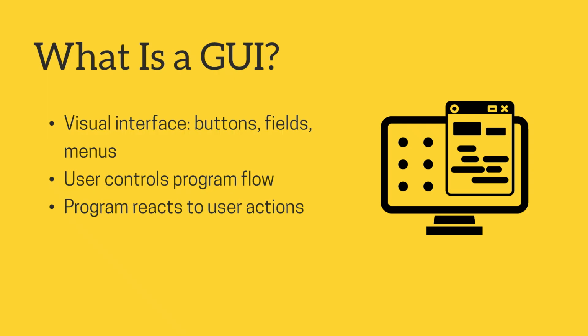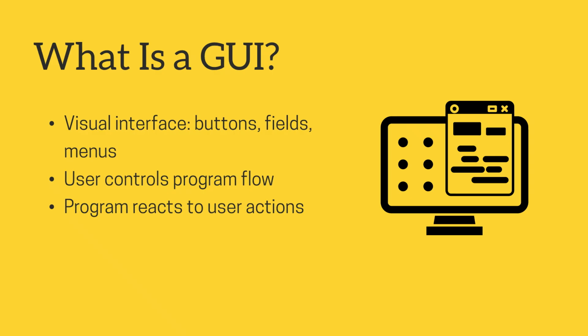Now, GUI, the acronym, we pronounce it GUI, stands for Graphical User Interface. This is everything the user sees and interacts with. So that includes buttons and menus and text boxes and labels and drop-down lists and icons and so on. The key idea behind GUI design is that the user doesn't type commands. Instead, they click or tap or drag on selected options on the screen. What makes GUI programs unique is that the program waits for the user to do something. So basically, the user is in control.